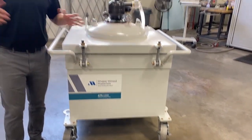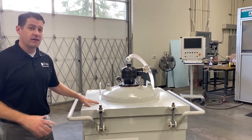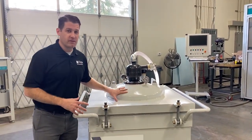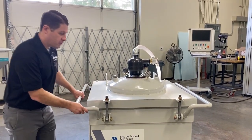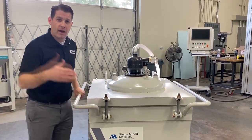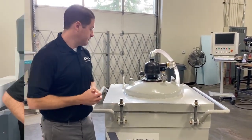This can run as you're using the water jet as well, so you never have to pause or shut down the machine to get that tank cleaned out. Very simple, efficient design. Just a simple air connection is all this requires. It's a fully mobile unit, so you can bring it right to wherever you might be at with the machine, or you can use it on multiple systems in your shop.